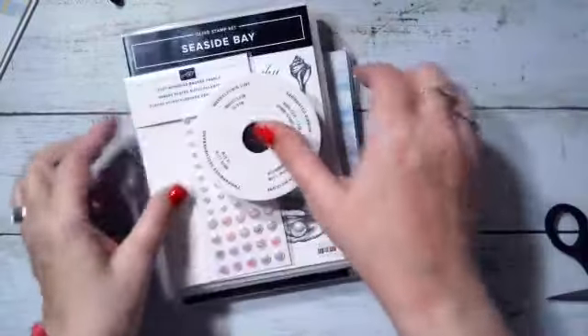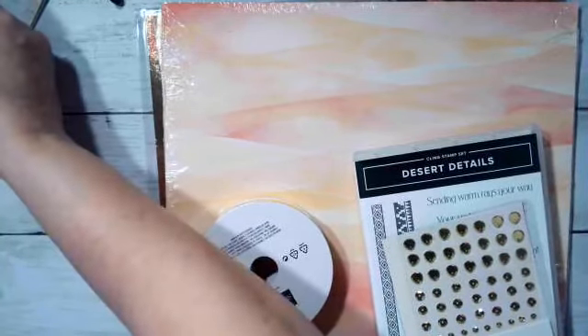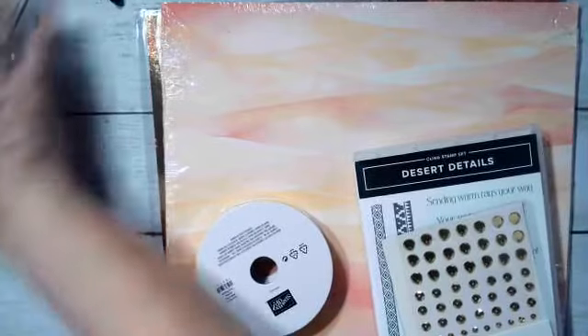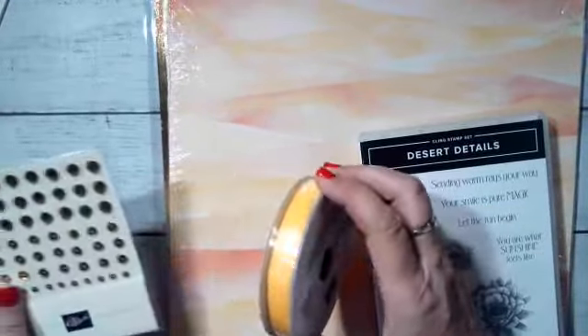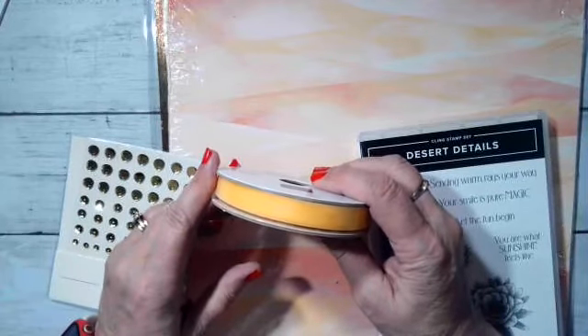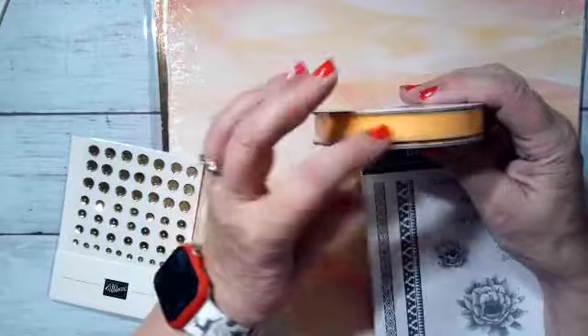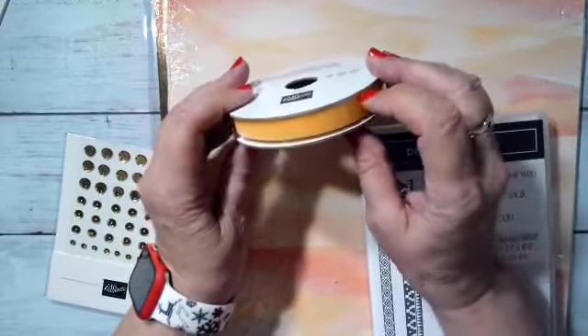So that is By the Bay - very nice. I hope you're liking some of this stuff so far. Next is definitely one I did not think I would like until I saw samples - those ladies are so creative. This one, you guys, is called Delicate Desert. Not typically my style, but the colors and the things you can do with it are just gorgeous. We've got another ribbon that is a half-inch ribbon - it's Pale Papaya and it's a faux velvet, so it's a fuzzier ribbon, probably best to add as an accent straight across rather than tying a bow.